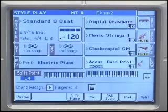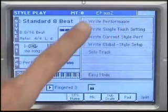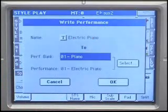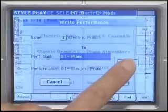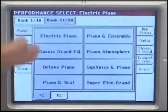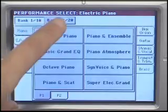When you're happy with your setting, go ahead and select the pull-down menu in the top right-hand corner and select Write Performance. Now there are lots of performance banks, just the same as there are sound banks. Let's go ahead and select it right here. And to save overwriting any of the factory set performances here, I'm going to save my performance in an empty memory in the user bank number 2.